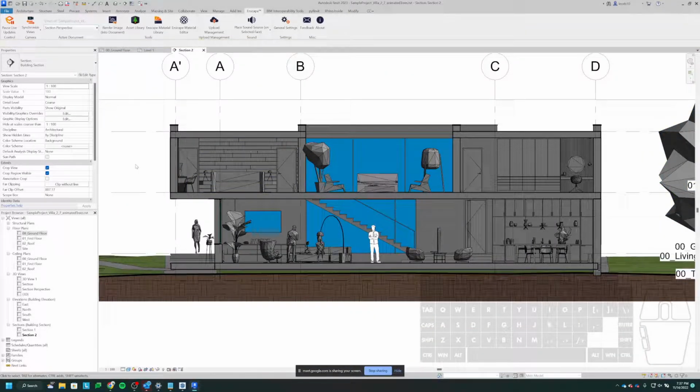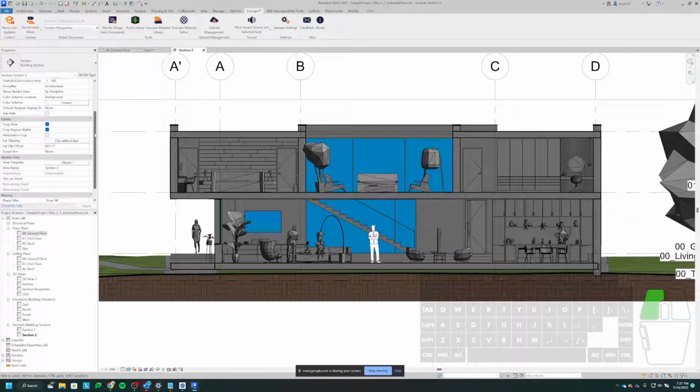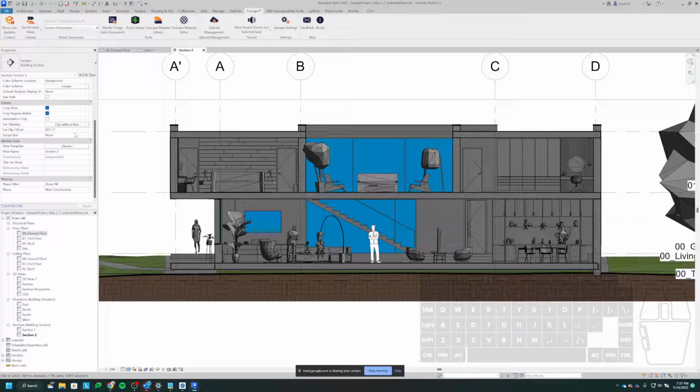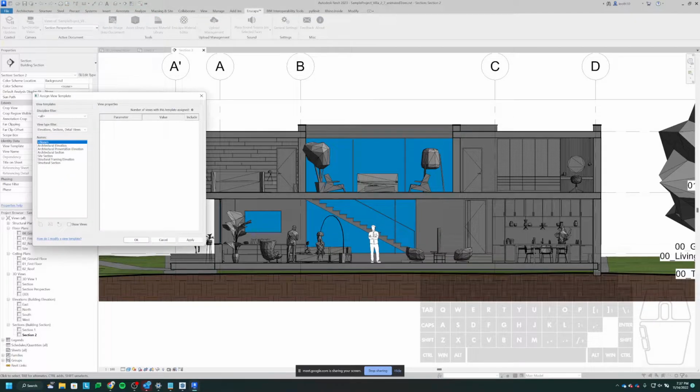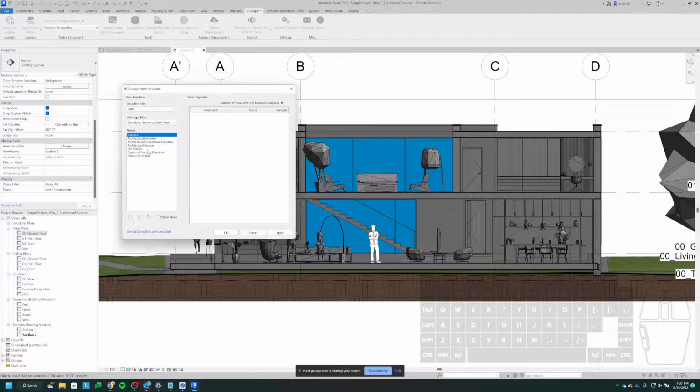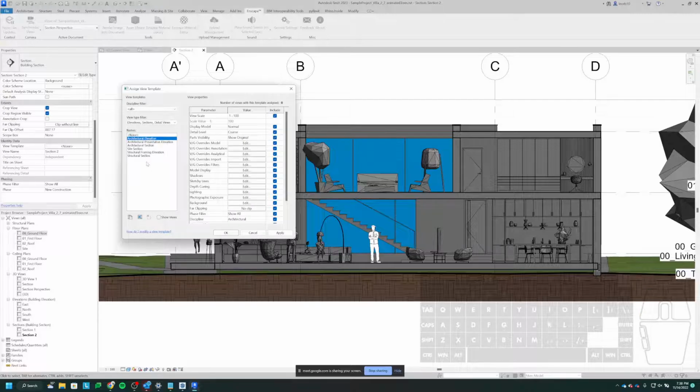So, okay, now that I've established what I want to get rid of, we're going to make a view template for my presentation view and start modifying it. So over in the view template section, I'm going to click on this to create a new one. And you're going to have a list in here by default of pre-made view templates. And you can usually use one of these and tweak it to get it how you want.